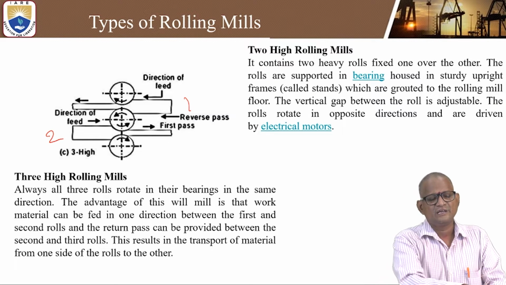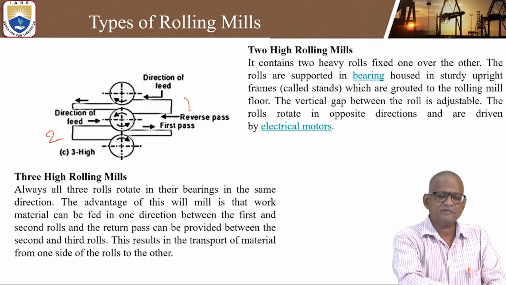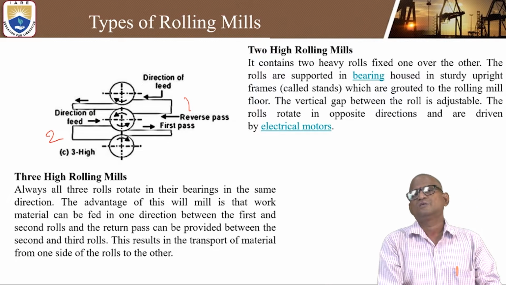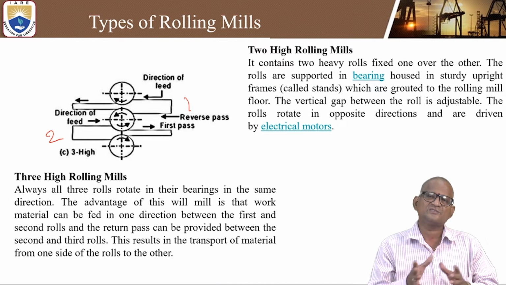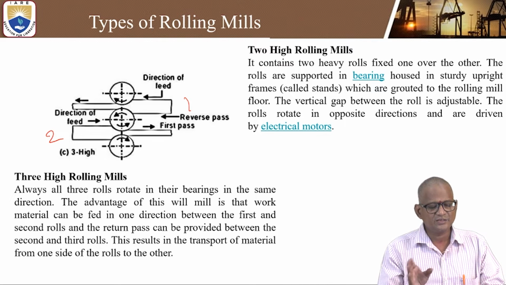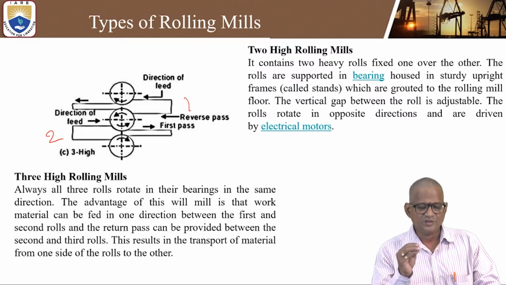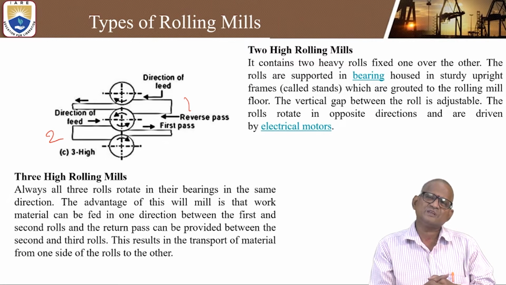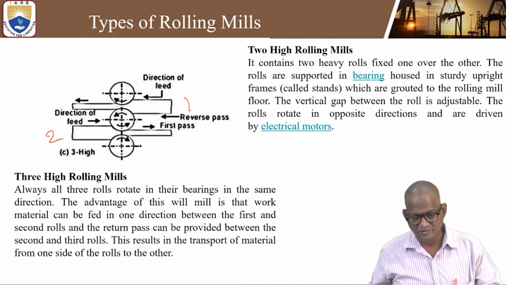So whatever the reduction, suppose it is 10 mm thickness, it can be reduced to 8 mm. Again the 8 mm will enter and come out as 6 mm. Again you can use the third pass also, but fixing multiple rolls is somewhat difficult. So that is why, in these three high roll mills, the material is only transported from one side of the rollers to the other, and it can be done easily. If you move a very large metal piece, some defects may also occur. So this is what about the 3 high.